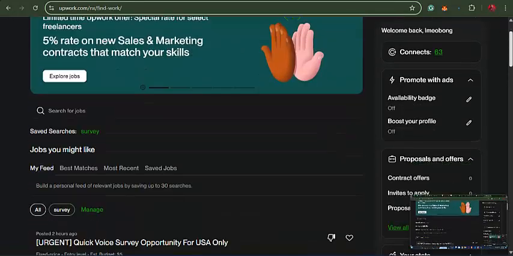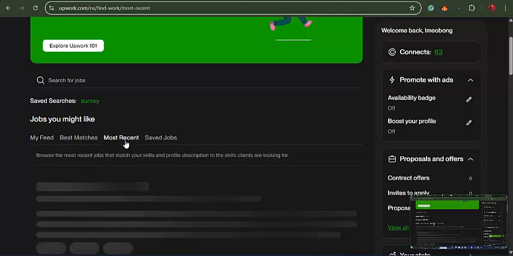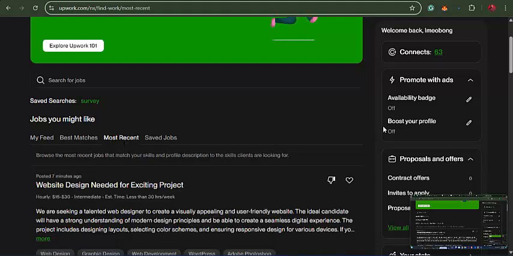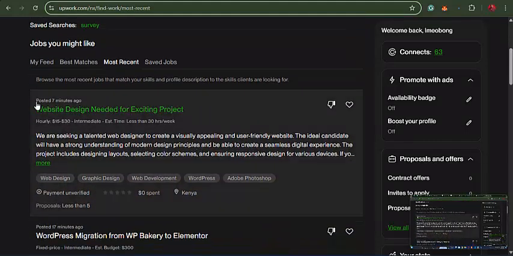What you want to do on the home page is click on most recent, so you can see the jobs that were just posted. You see different website design jobs. This first one was posted, let's say, 7 minutes ago, and you can see they are paying $15 to $30 per hour.